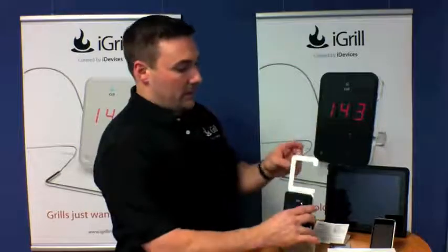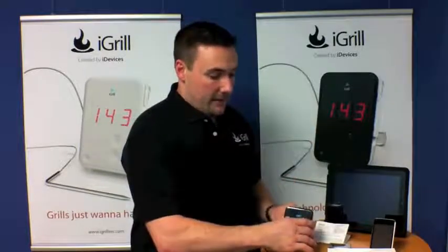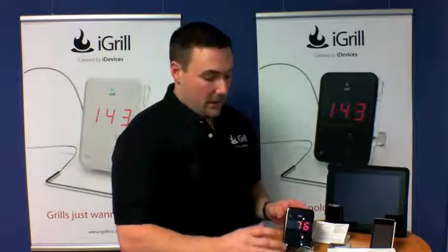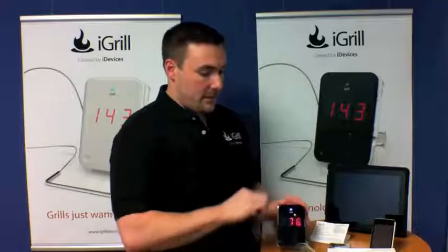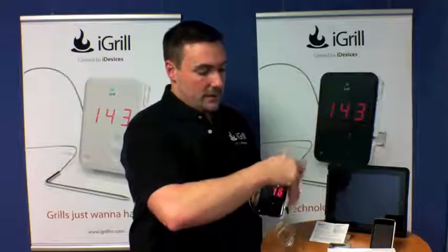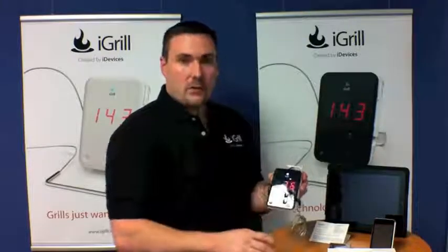When you're using it, you can hang it from your oven door, stand it on your counter as shown here, or lay it flat next to your grill. In addition, when you get the probe fully unwrapped, the probe storage is right here on the side — you can wrap the probe around the unit and store it nice and neat, so you can put it away in your drawer without getting poked by that sharp needle.